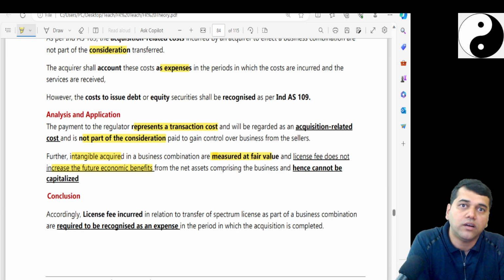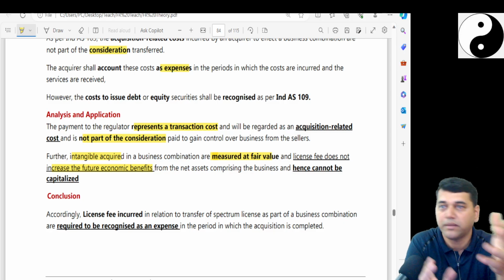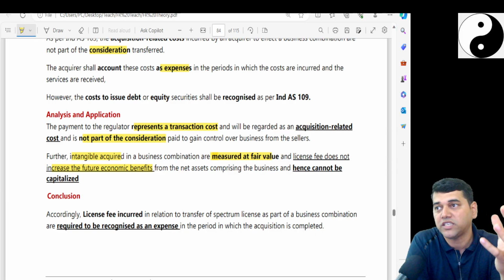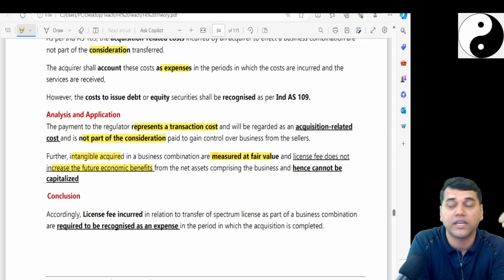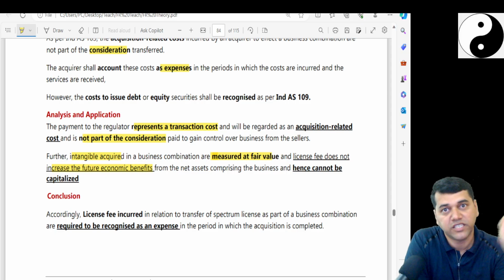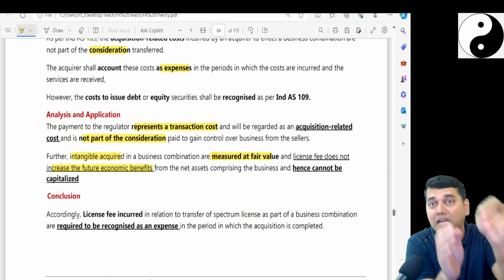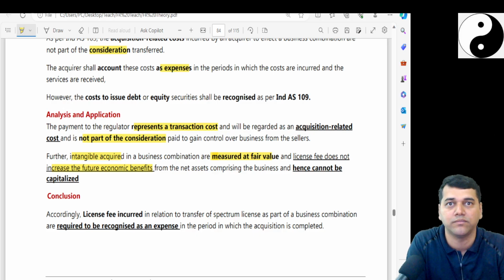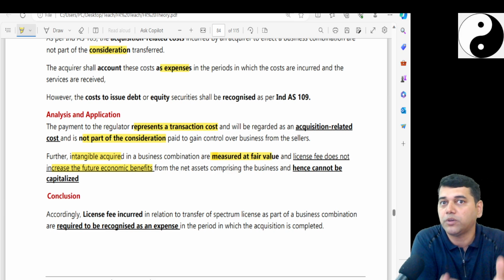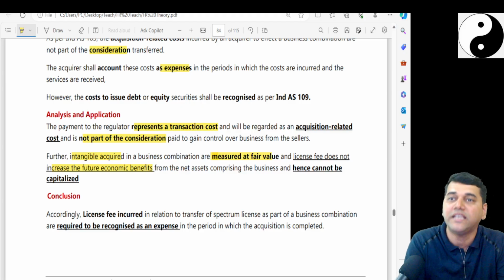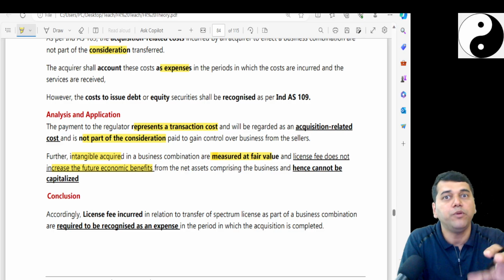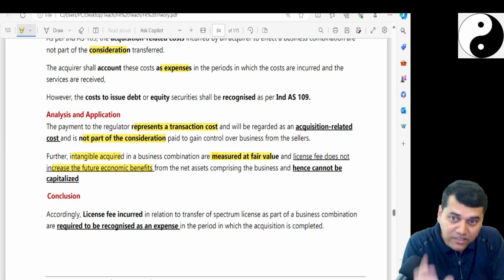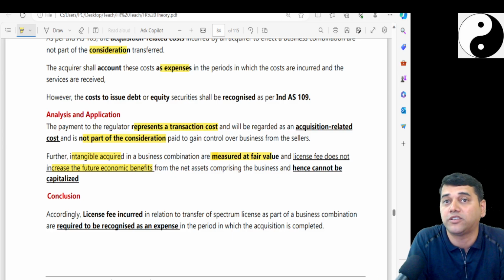Followed? See, it goes like this, students. One training, say for example this class, will it increase your capacity to earn cash? Yes, it will. For this, you have paid one rickshaw charge to come to the class. Will the rickshaw charge increase your capacity to earn cash? The rickshaw charge will enable you to come here and sit here. Or say for example GST paid on this is not going to help you. So payment for one particular thing increases the inherent capacity, but another thing will help you but will not increase the inherent capacity. That's the transaction cost here. So you have to expense it out, you cannot capitalize.